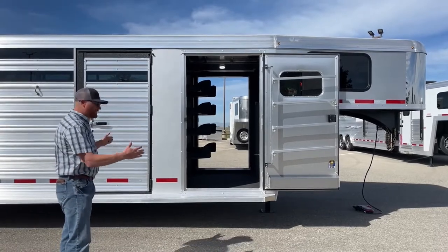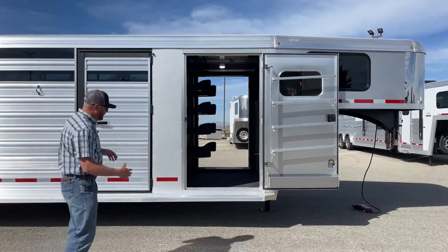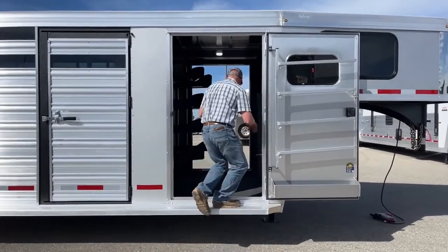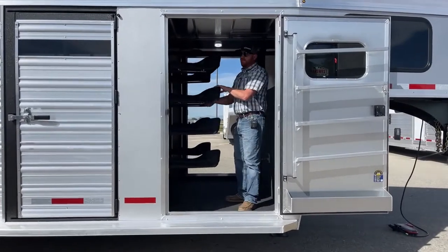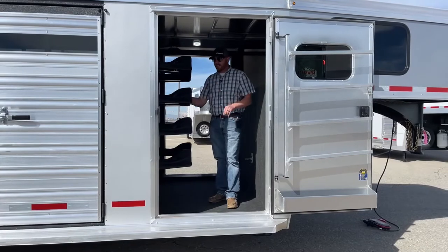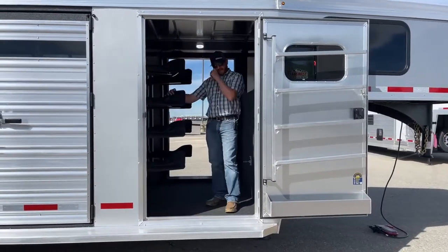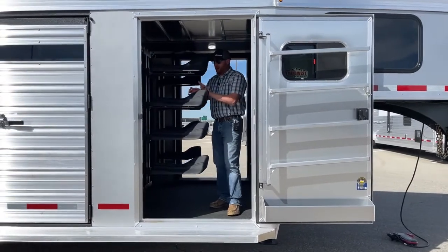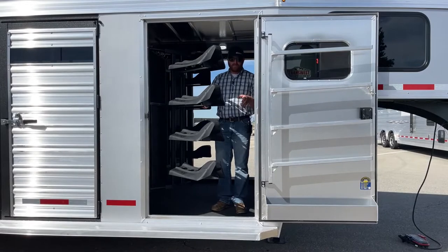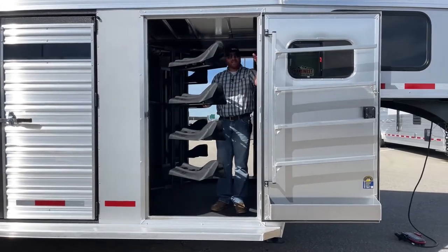But as we look at it here, this is a 5 foot front tack room, and then we have 21 foot in the stall area. The reason why 5 foot is we need a little bit bigger door area on these trailers because of the swing out saddle racks. As you can see, when they're tucked in here, they tuck around the corner. We put a little bit of a short wall on this back side of this tack room and then shift the door forward. But as you start swinging this out, if you go with a 4 foot tack, you potentially have to have a smaller door because of the framework.